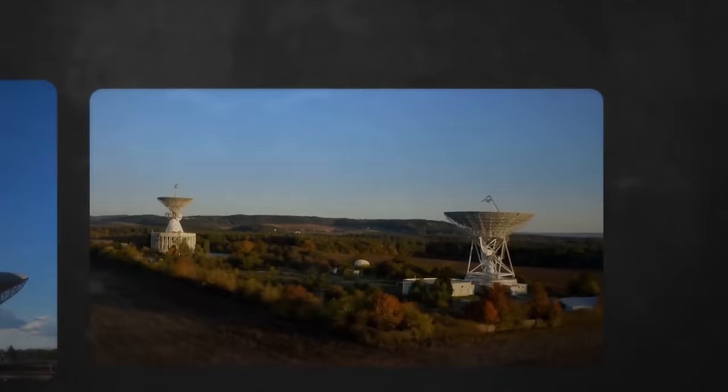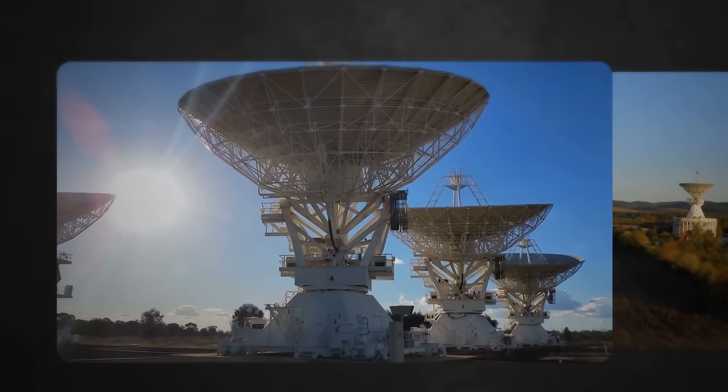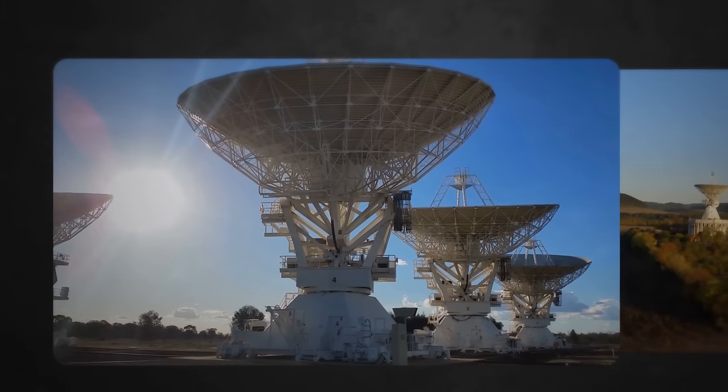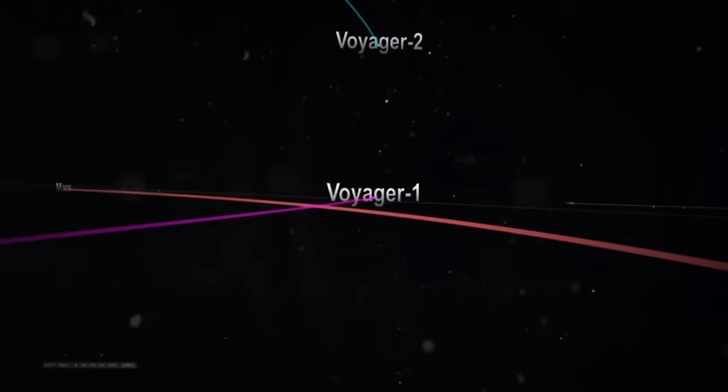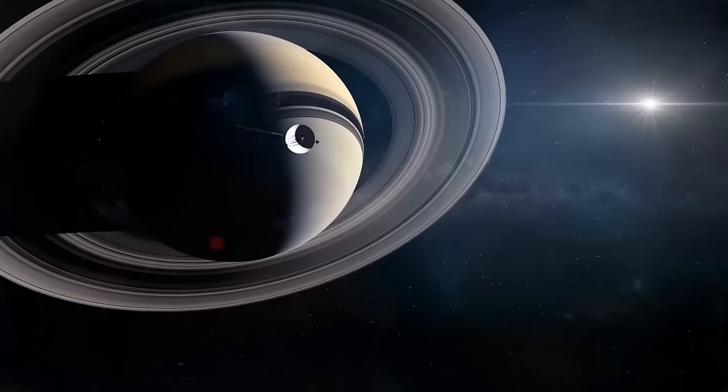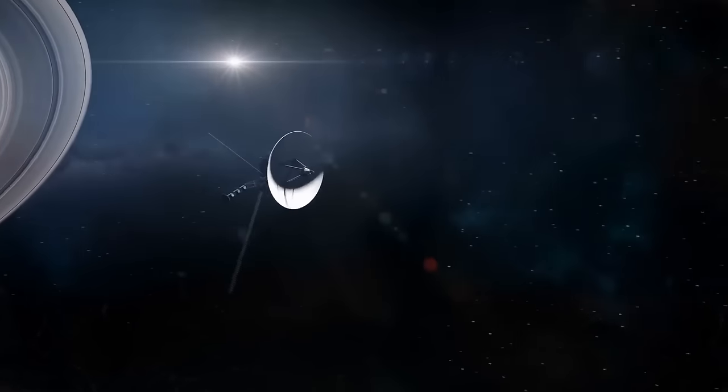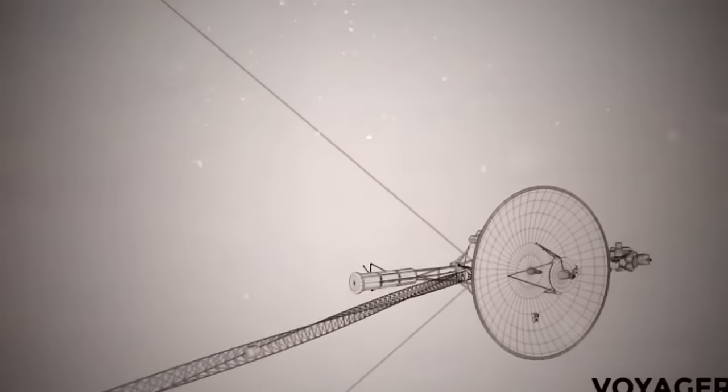The Deep Space Network is the worldwide spacecraft communication ground facilities set up by NASA in various countries, capable of making radio communication possible over insane distances in the cosmos. Even if aliens were to send a radio message to Earth right now, this enthusiastic brainchild of science would be the first to pick it up. NASA built the Voyager antenna to be able to turn at will to always face the direction of Earth. Plus, it can transmit and receive signals in two frequency bands. The question is, why on Earth did NASA go so far in making this probe's radio communication system so sophisticated?